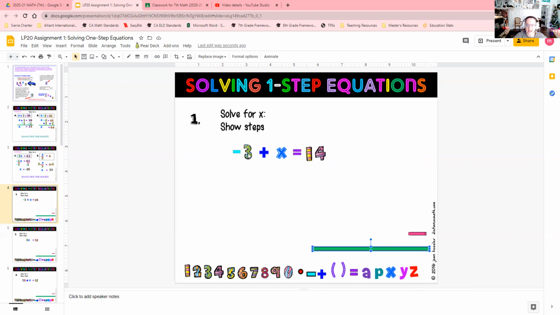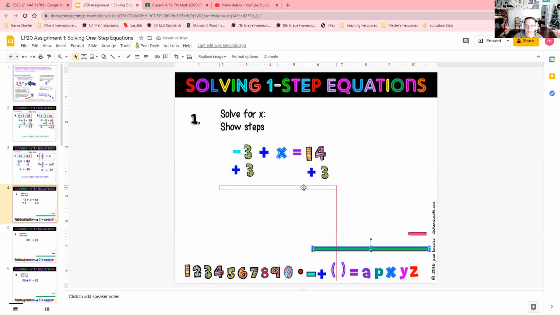So in this case, we have -3 plus x, right? I want to get rid of this -3. I want to cancel it out of there so that my x is left alone. Remember, you always do the opposite of what you have. If I have a negative, that means I need to add the number 3 to both sides of this equation. So I'm going to come over here and add 3. And you can see now I've got a +3 on both sides.